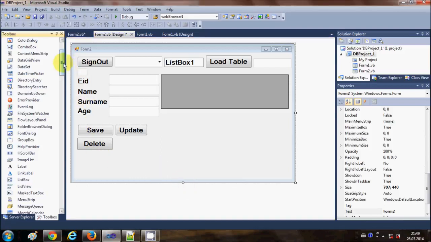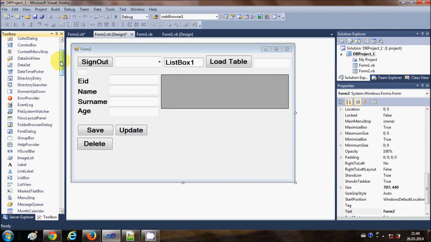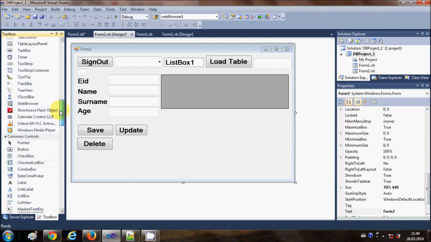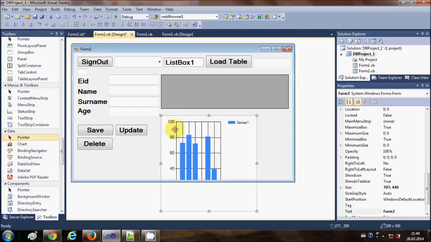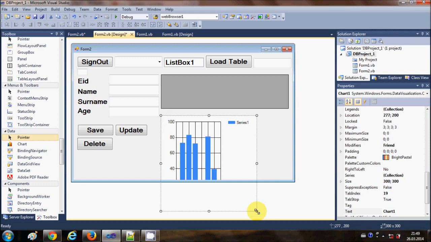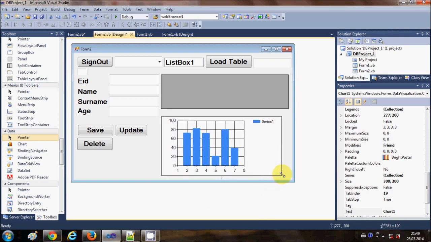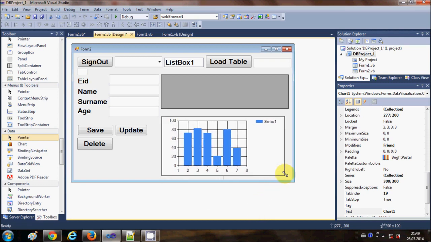First of all, I will go to my toolbox and search for the control called chart. It's in the Data tab, and I will drag and drop this chart control onto my form. I have already made a basic tutorial on the chart control in my Visual Basic Windows Form tutorials.